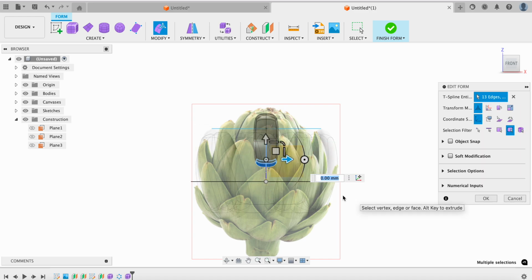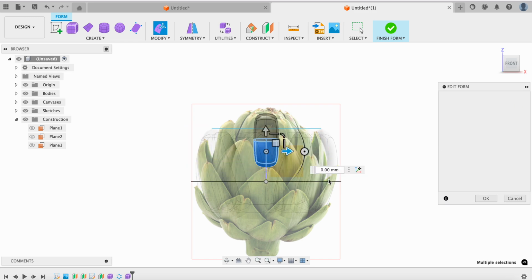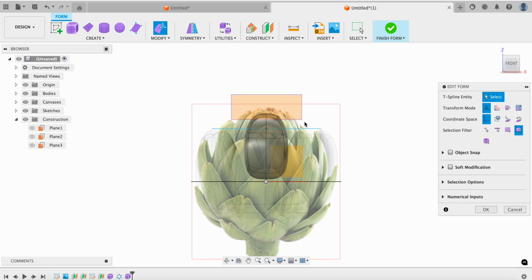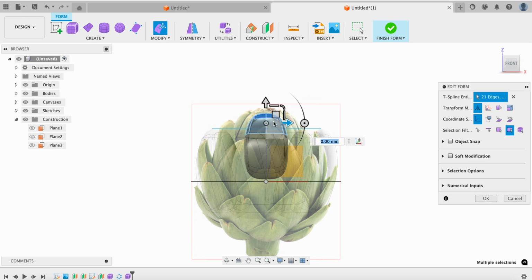Now the next thing is going to be highlighting this whole base, if I can. That. And using this symmetry stretch right here. So that's going to get that shape. I'll do the same thing up here but in reverse. So I want to select the entire thing up to that middle line right there.